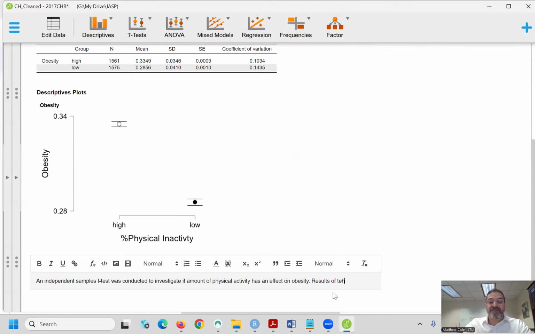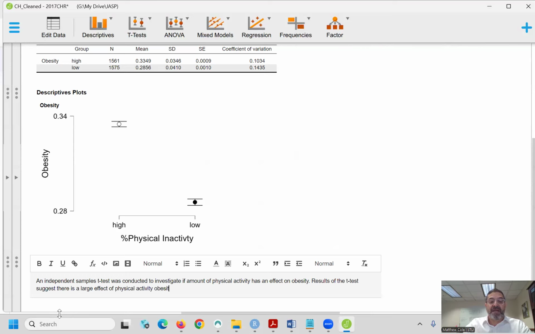Results of the t-test suggest a strong effect, we can say a large effect of physical activity on obesity.